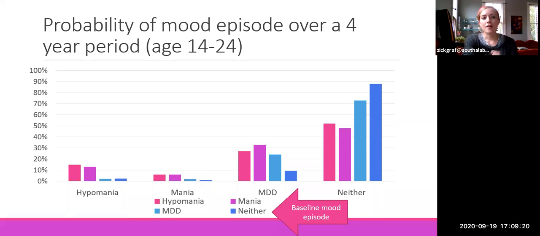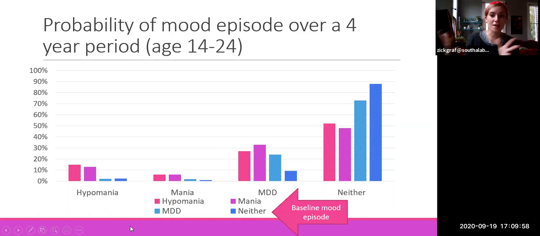Okay, so I wanted to highlight these findings because this is actually from a population-based study, and some of this data seemed to go against a lot of what I just said, that 90% of people who have a manic episode will go on to have another one or will go on to have a depressive episode. It also helps to illustrate a point that I'm going to be returning to throughout this lecture: even though depression is a feature of bipolar disorder, even though they clearly share symptoms and risk, depression itself is not a risk factor for bipolar spectrum disorders. So that is illustrated in this population-based study.